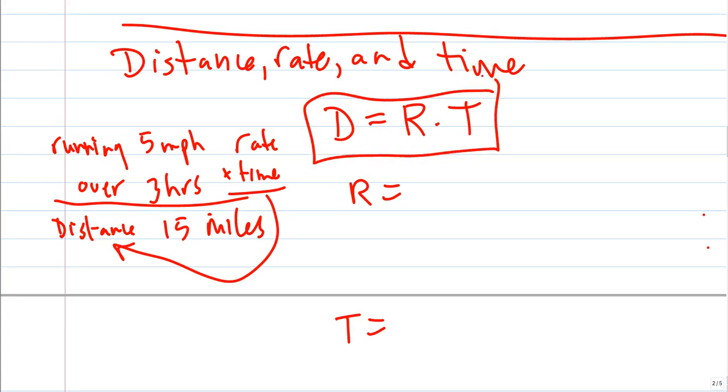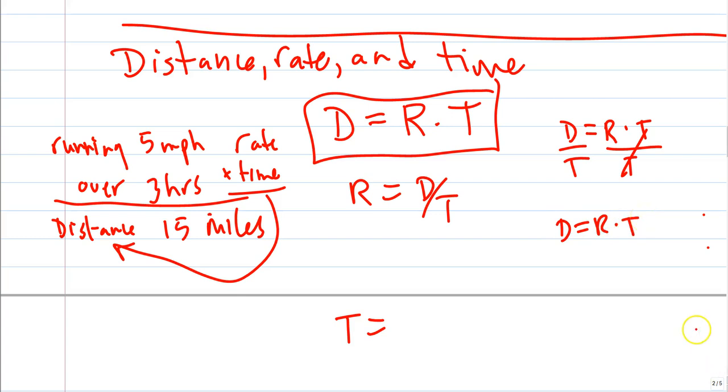Sometimes we will be doing different things with different rates. So I could take this equation and solve for rate by dividing both sides by time, so that rate is equal to distance over time. I don't have to have that one memorized. All I need to know is the first one, and I could come up with another one. Same thing if they give me distance, rate, and time, and they want me to solve for time. I would divide both sides by the rate and get that time is equal to distance divided by the rate. So once again, I don't need to memorize all of these equations. You do need to know the top one, and then we can derive the other ones.